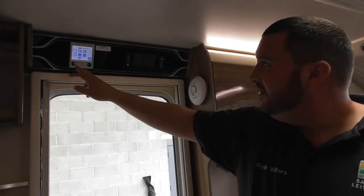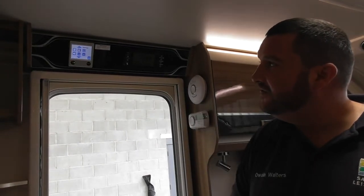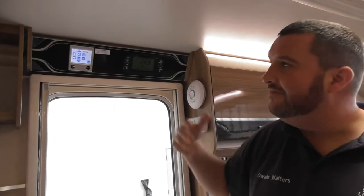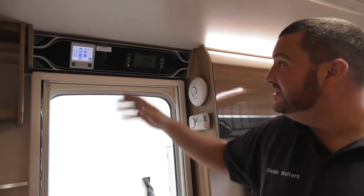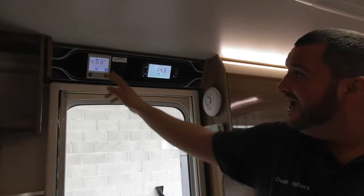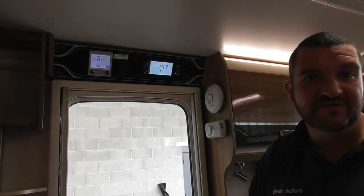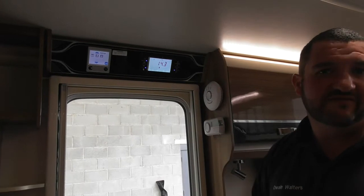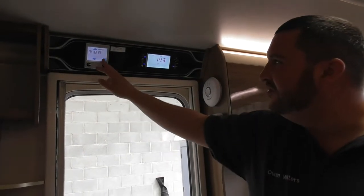Key beep, whether or not you want it to beep or not. Language, if you want to speak French or German to it. External is where you can get a mobile phone attachment to it, but you don't need to because you've got Swift Command here for you already. Last couple of bits. Anything that's greyed out, so features, is not available, but it's a bit like a phone, you know, you can get apps added to it, so you can go on Alza and have different features added, but I wouldn't worry too much.